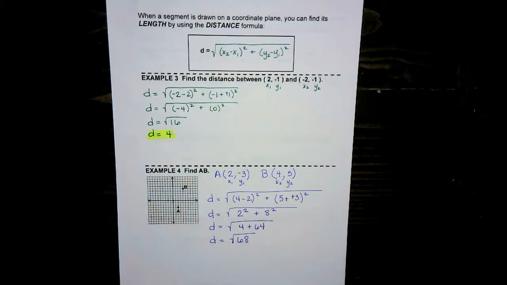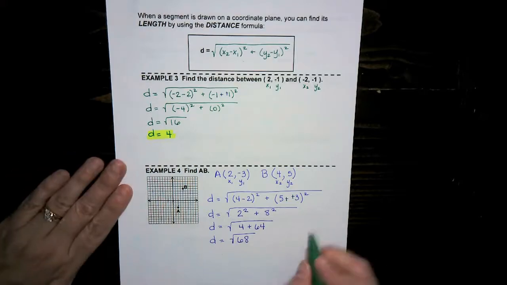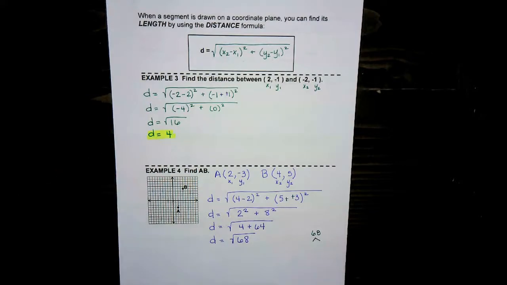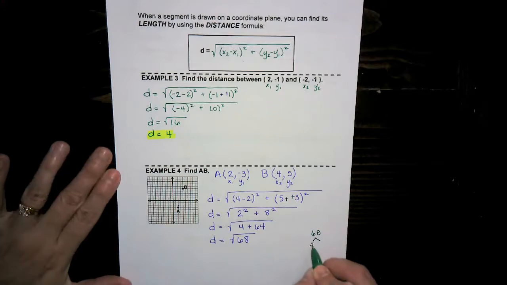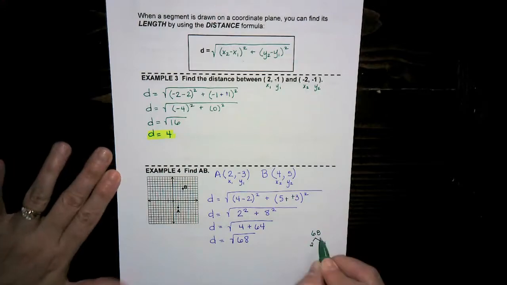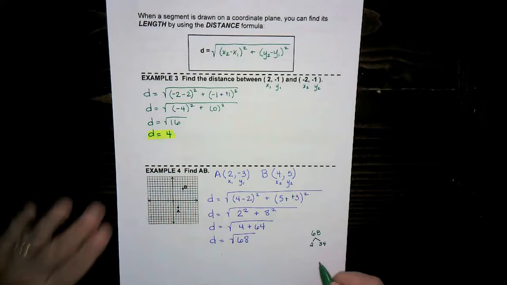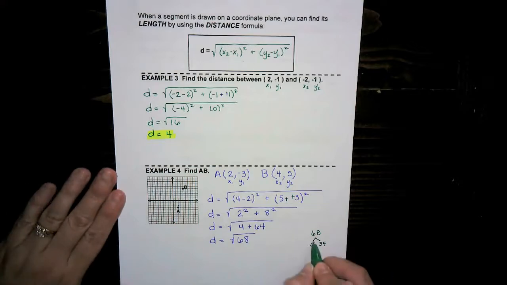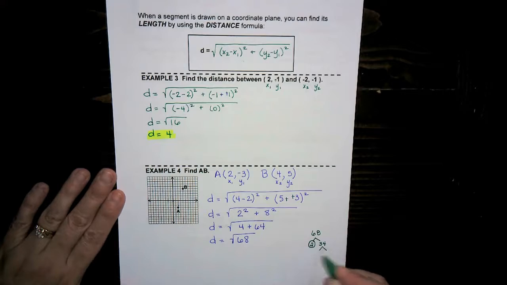Now, if we want to simplify, and I'll be honest with you, most of the time we do, I come over here and do a little factor tree. I ask myself, okay, what multiplies to give me 68? Well, that would be 2 and 34. And I did the 2 because the 68's even. Makes it real easy to pick out that one. And I know 2 is a prime number, so I circle it. Then I come with the 34 and I say, okay, what 2 numbers will multiply to give me 34? That's 2 and 17, and both of those are prime.